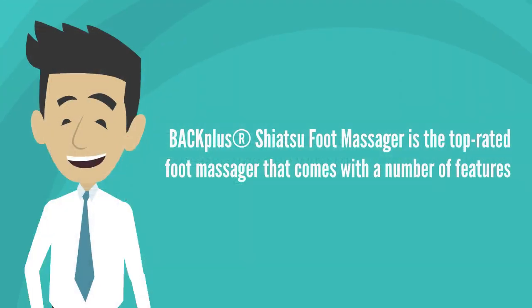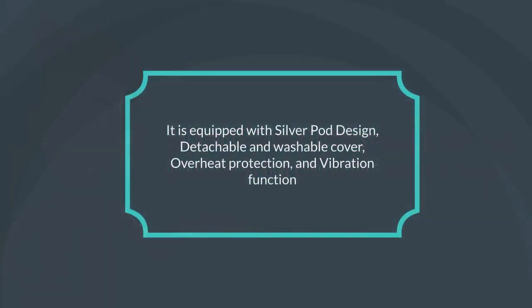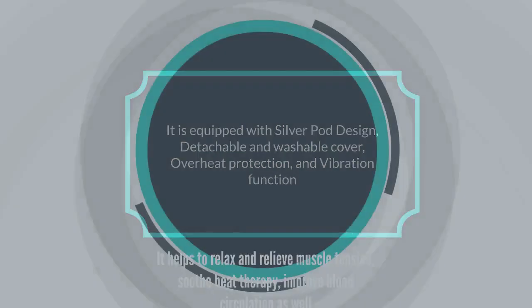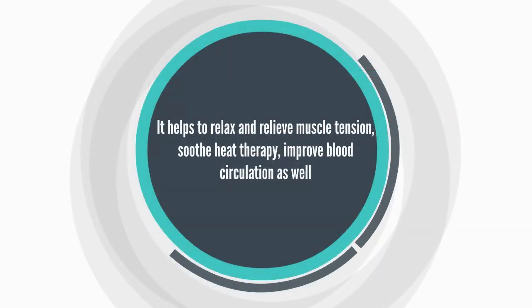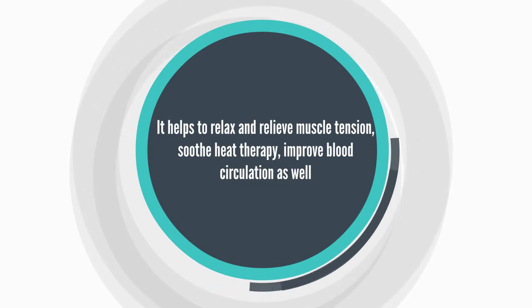Backplus Shiatsu Foot Massager is the top-rated foot massager that comes with a number of features. It is equipped with silver paw design, detachable and washable cover, overheat protection, and vibration function. It helps to relax and relieve muscle tension, soothe heat therapy, and improve blood circulation as well.